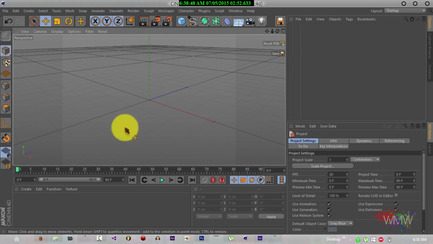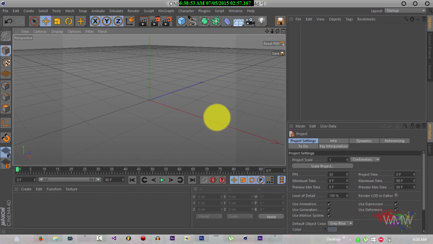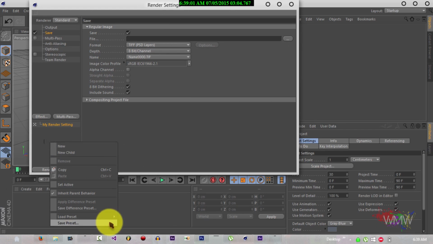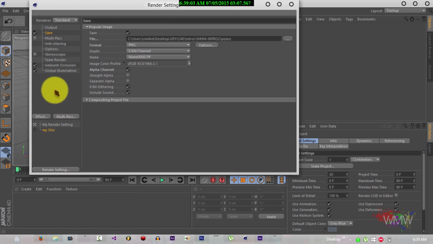Okay. So very first thing we want to do is put in some text, and there's a couple ways to do this. Let's actually go to these render settings real quick. So I'm gonna load my preset, and I will go over it with you guys real quick. Now this ambient occlusion and global illumination, throughout my tutorials you'll see me use this and not use this. If you want a nice clean shadow effect, you're gonna turn these on, but it drastically increases your render time, which I'll show you a way around that as well.